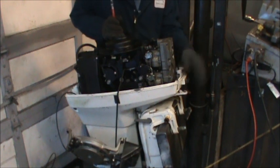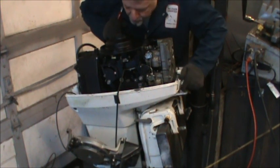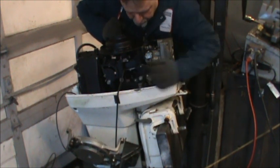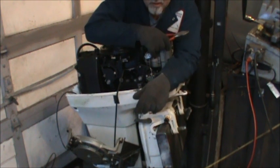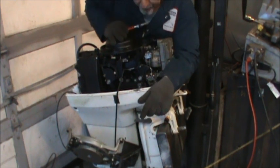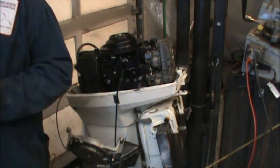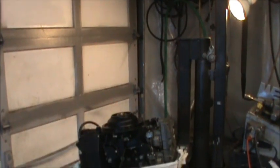So I gotta go out to my pile and get a tiller that has a good cable and a rod and all that. The rod that goes through here, shift, shift, shift. So we got a ways to go on this puppy. We're gonna get there. Got a lot of work to do. Got some parts I gotta source up.